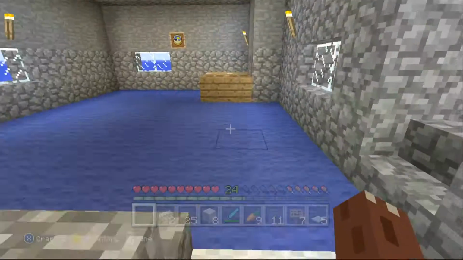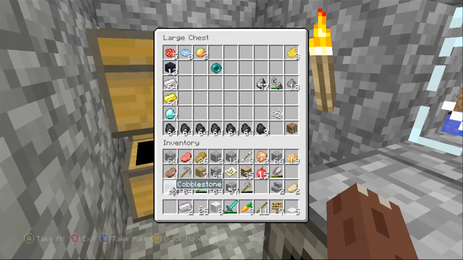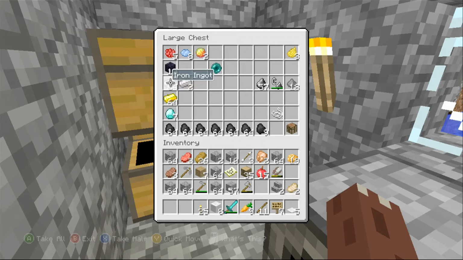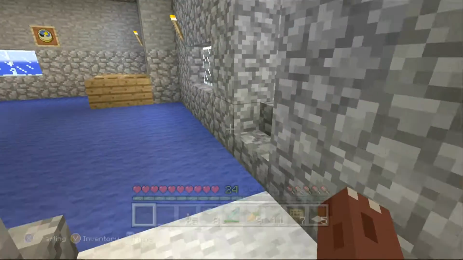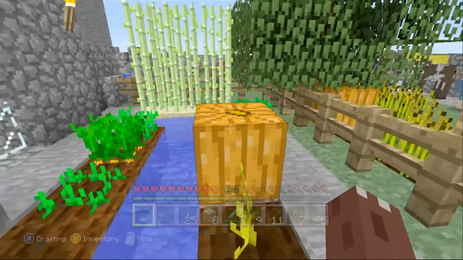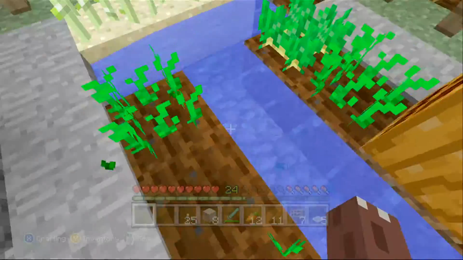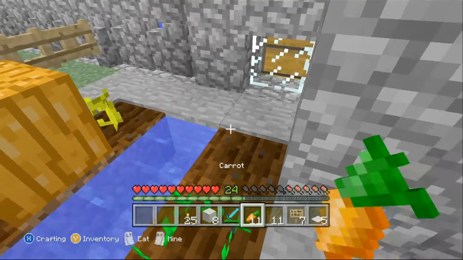Alright, anyway, we have a nice little hidden spot there. That's where I can hide some of my more valuables, and I can put this iron up here. I have lots of gold, and some other things that are valuable to me there. And in here we have our little mini garden where I can get some food if I need some. I do need to take some carrots out and put some more carrots here.